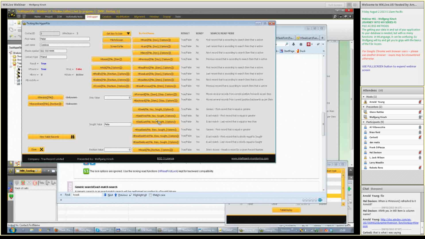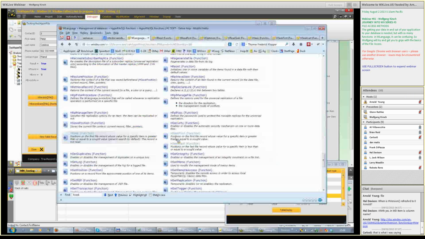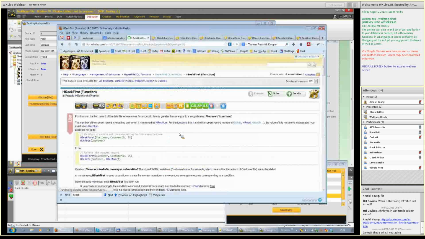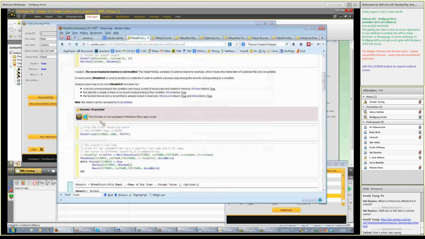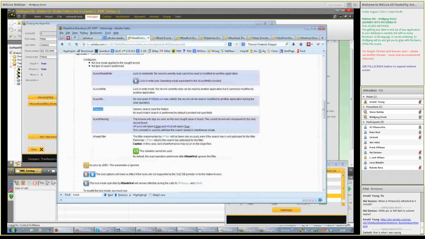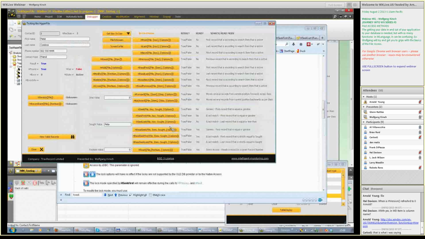All right, and the same with generic. You don't have the option. If you look at generic exact match, you can go the opposite way, I think, if I remember correctly, and make it just find it as a generic one again. There we go. Okay, so don't get hung up about that, but if you're not using the options, then by default it's that. I'm hoping that sheds a whole lot of light.